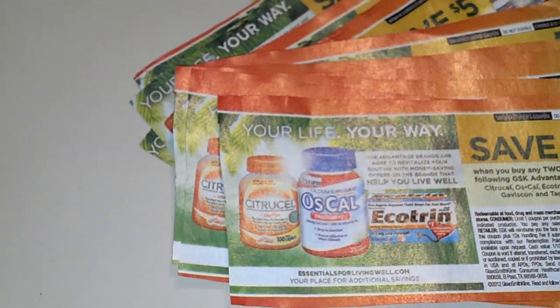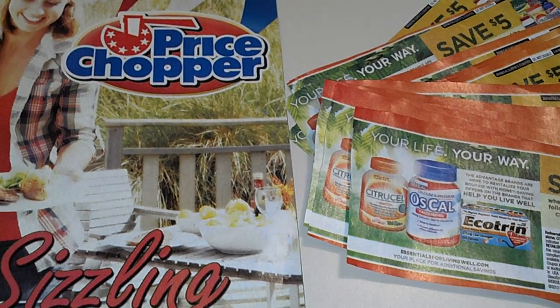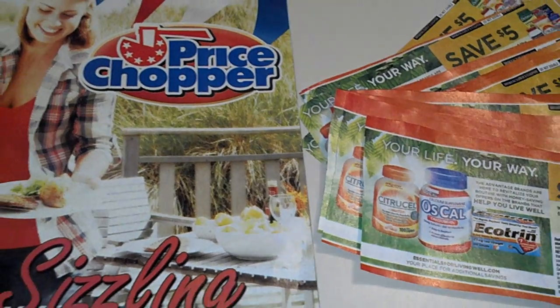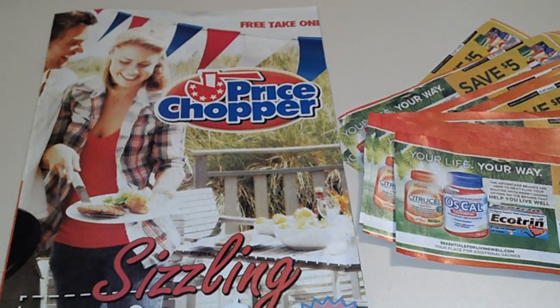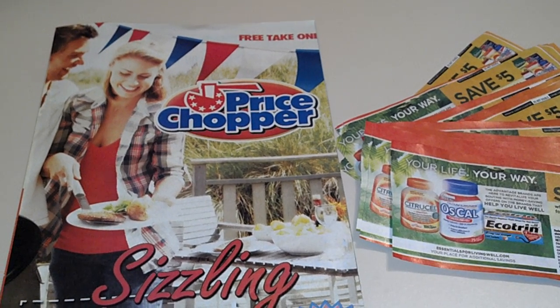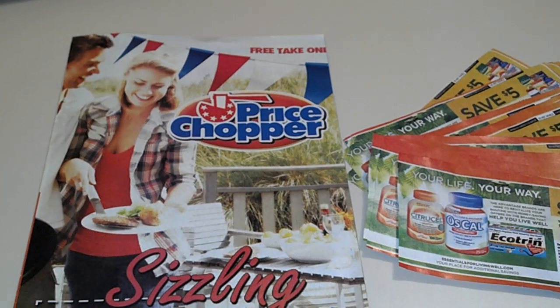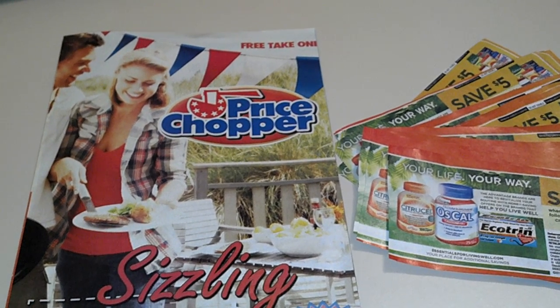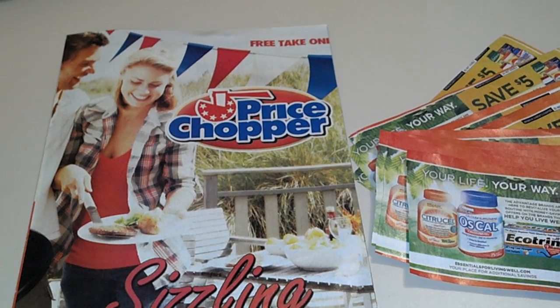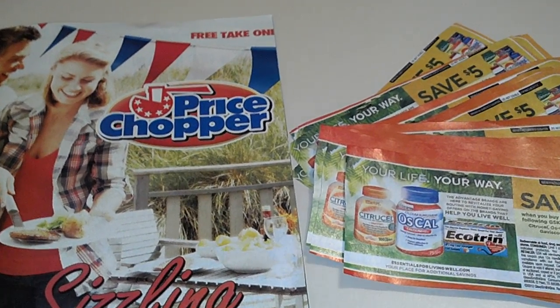So I had to order from my Walmart, because Walmart doesn't sell the size that we need for price matching with Walgreens. That is an option if any of you were like me and missed out on the deal today. I called my pharmacy and just told them I needed so many Ecotrin, and made sure to tell him that it has to be 45 count — it can't be the bigger ones. Hopefully I'm able to complete this deal successfully. I will upload a video if and when I do.